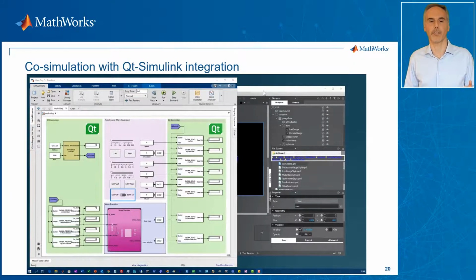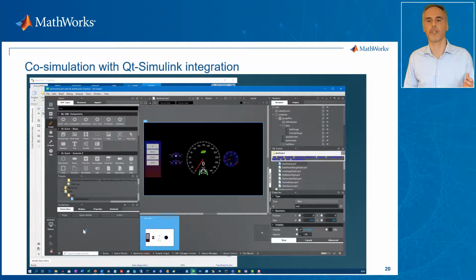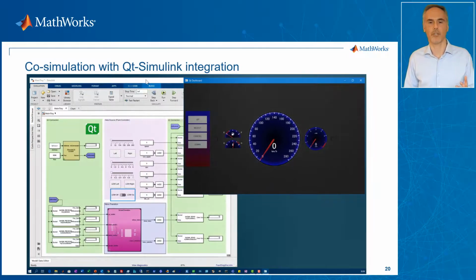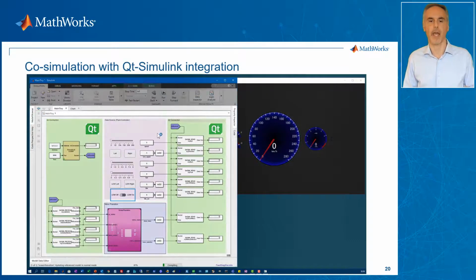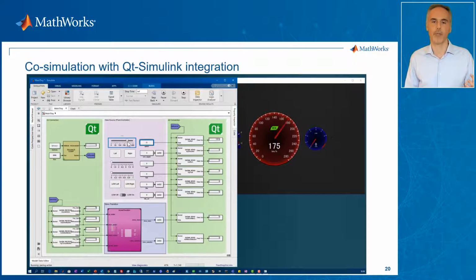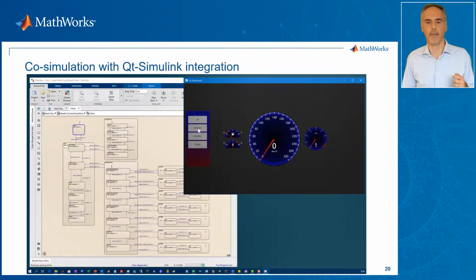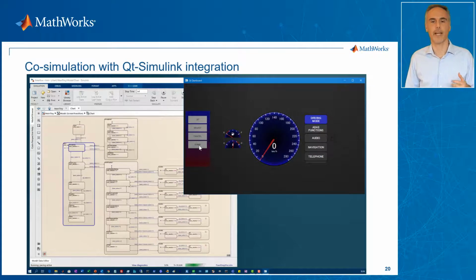Let's see this example in action. First, start the Qt side application. Then, you can run the simulation of your Simulink model, and because they are connected to each other, you can change, for example, the vehicle speed from Simulink and verify the proper update in Qt. The red block here manages the screen state transition, so let's take a look inside. And when you operate the UI from the Qt side, you can see the animation of the state transition in Stateflow, according to the command received from Qt.